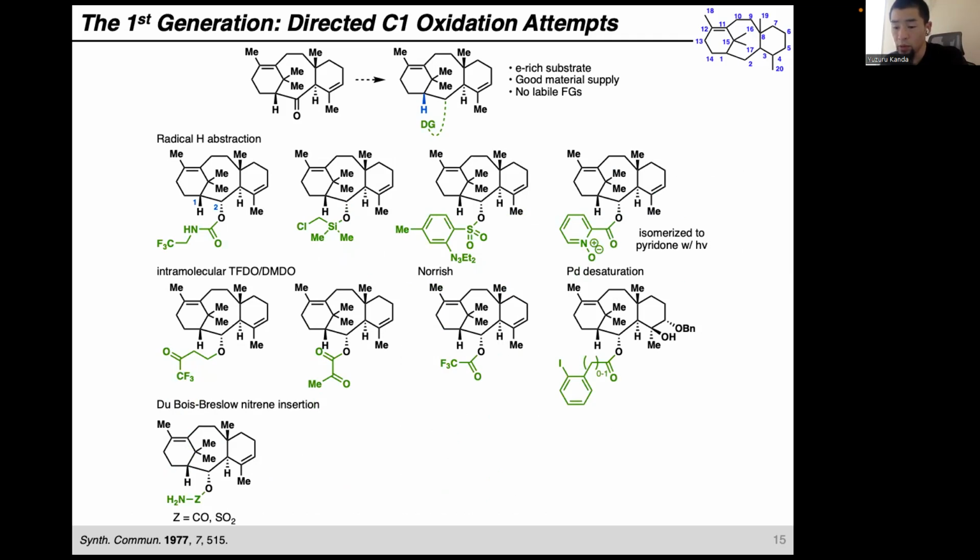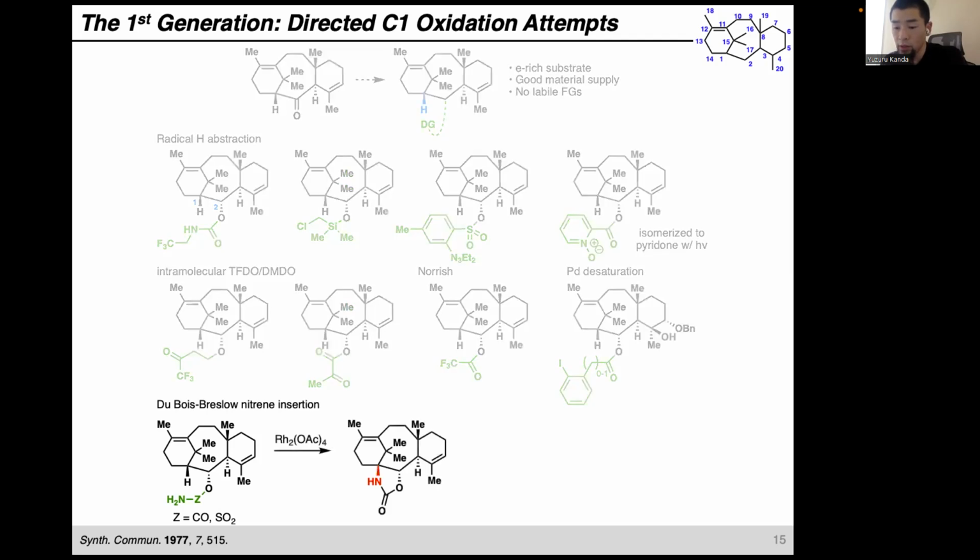Another potential reason for the failure of the directed oxidation approach was that the active oxidizing species were too close to the target CH bond, so they might not be able to adopt the right configuration to react with the CH bond. One interesting result was from a Du Bois type C-H insertion, which was the only successful directed CH oxidation attempt. However, this carbamate was really robust and we couldn't deprotect it under any conditions, so we finally abandoned this oxidation success.